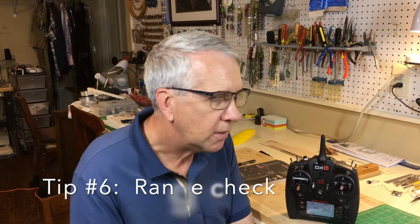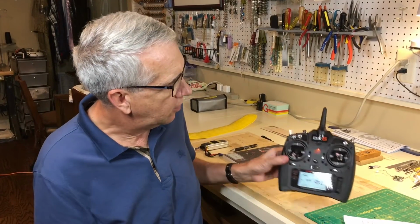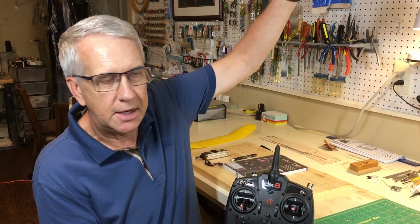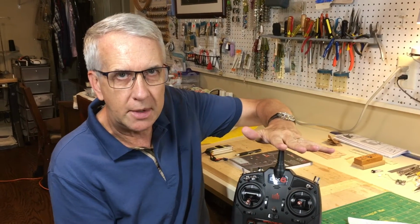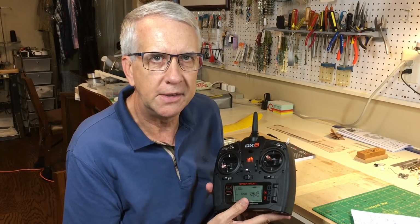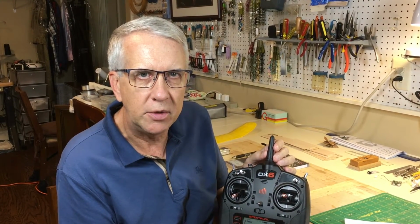Safety tip number 6 is to do a range check. In the old days with our radios, to make sure that the radio had proper range, we typically had an extended antenna, would push that down to minimize the range, and walk away from the model, wiggling the control surfaces to make sure that things still worked. With these modern radios, the DX6 has a built-in antenna, which is just wonderful for safety and reliability, but there is a built-in range test function in the transmitter that gives us an assurance that the radio is within range.